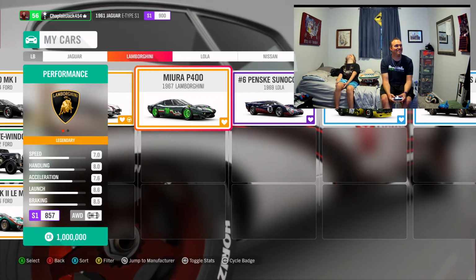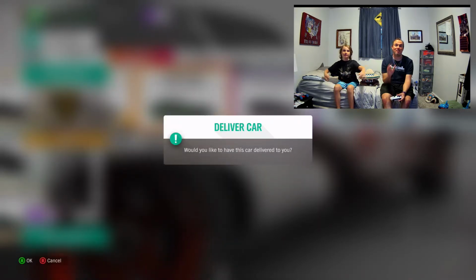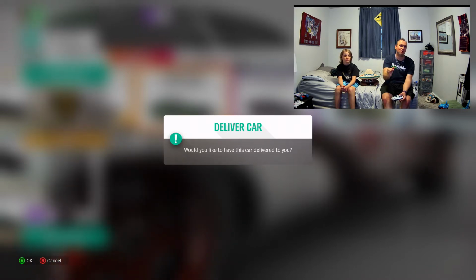P400. 1967 Lambo. Yep, this is a very sharp looking car. Very nice looking, but it does not perform as well as some of these other cars.